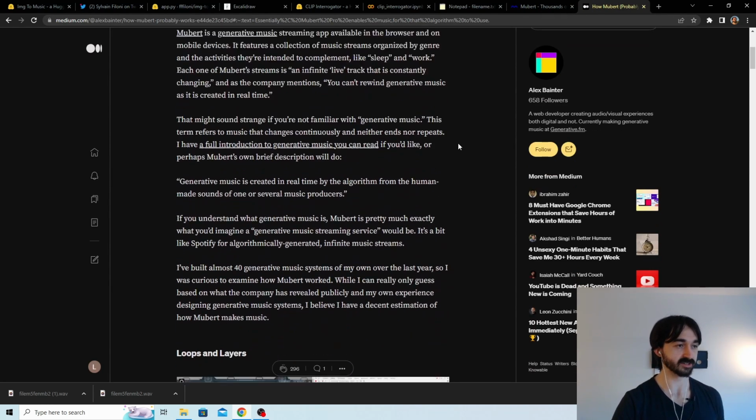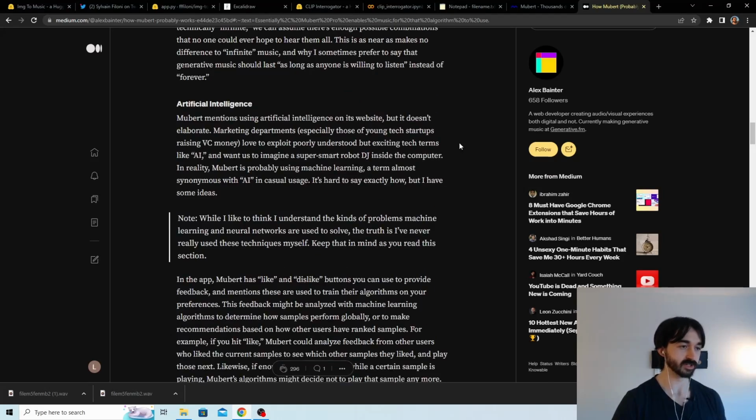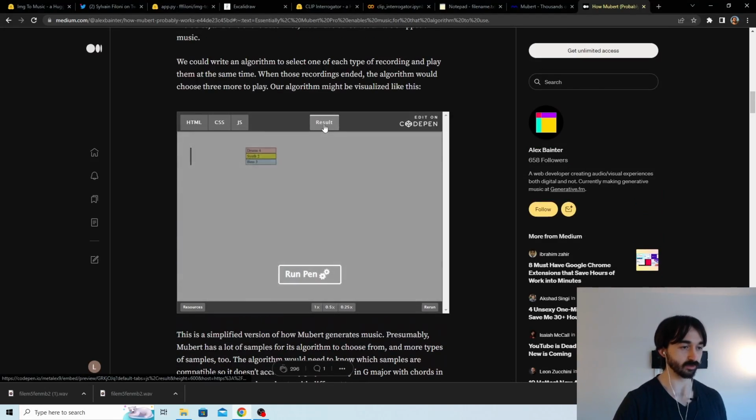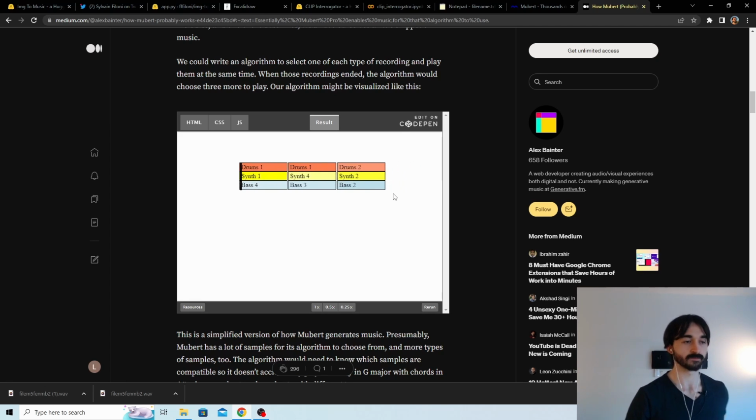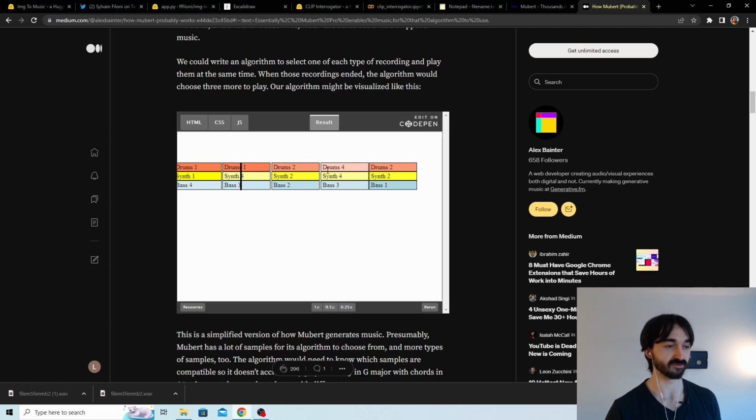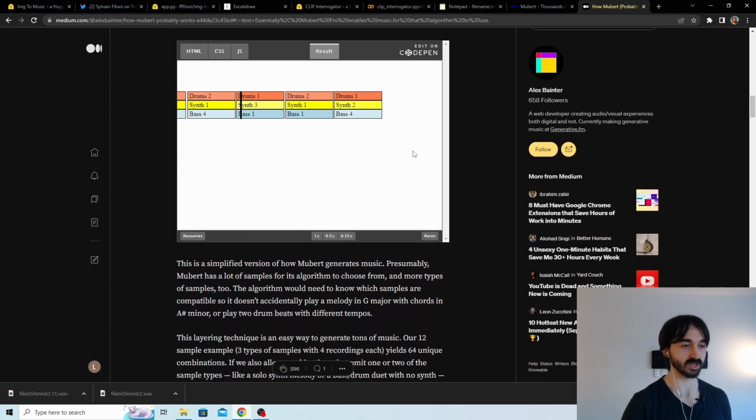This guy here in 2019 spent a whole blog post trying to work out how Mubert actually works. I thought this was kind of a nice representation. Basically, what it seems to be is that humans will generate a whole bunch of different tracks, which might just be like a drum beat or a synth up and down-y bit or a bit of vocals or something. And Mubert will select random samples and stick them together and make them into a track and then send you the track. That's kind of what this guy is proposing.